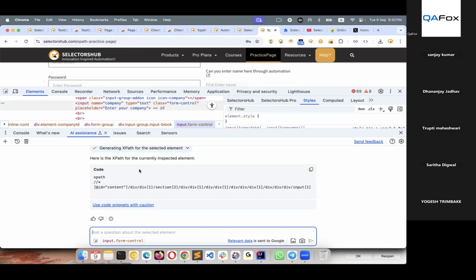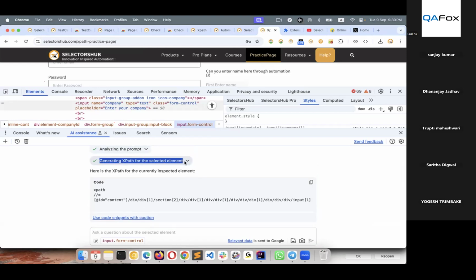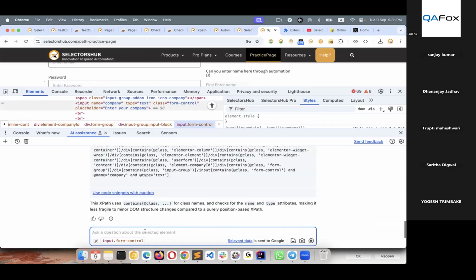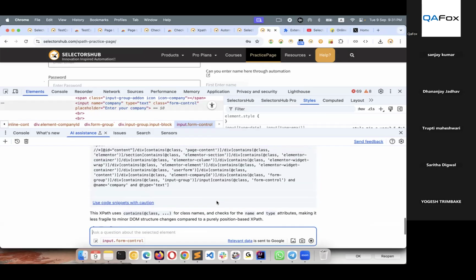Okay, we'll ask for the relative XPath like people are suggesting: generate the relative XPath for currently inspected element.